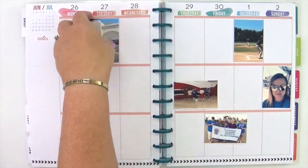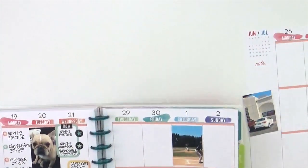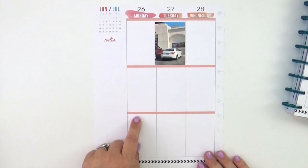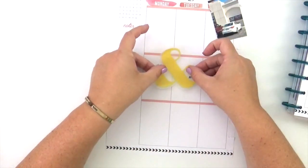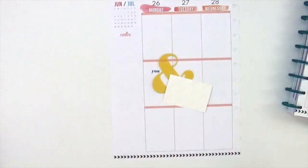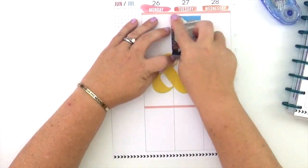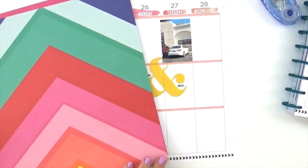So I've laid down the stickers or the photos that I'm going to use this week. I've already printed them on my Canon Selphy printer, and I am going to adhere them with my tape runner, and then I'm going to add all of the activities, all of the decorations of the week. Now I'm going to start with this big giant ampersand. I'm in love with yellow. It's going to kind of sort of, I don't want to say set the tone, but it's going to provide that really bold, fun contrast, and I just love it.